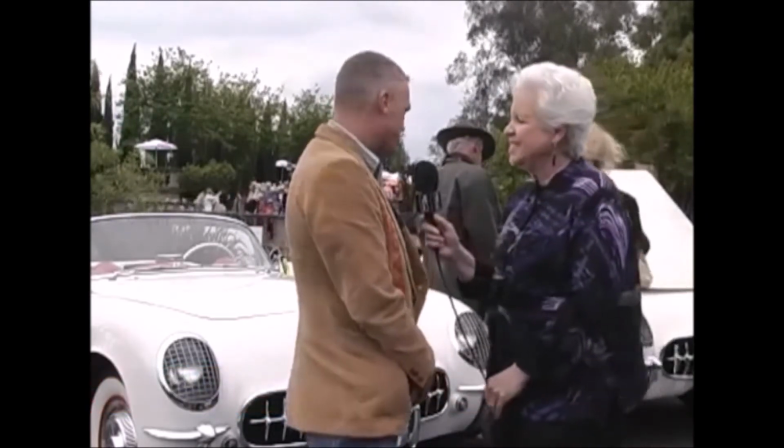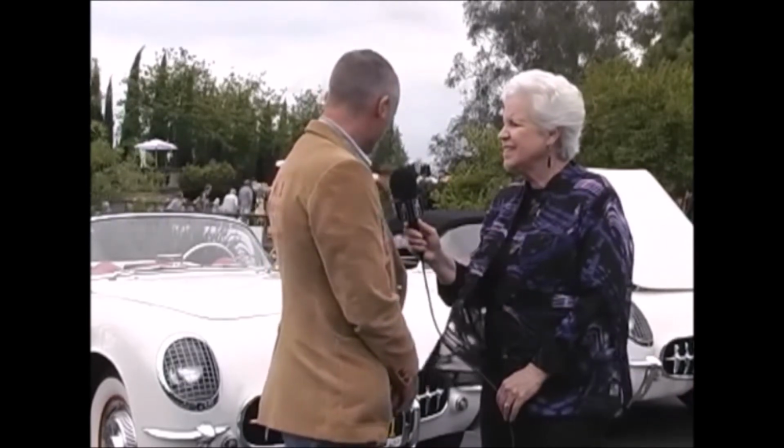We're back with Tony Rackley, and you brought another car to the Concours today. Can you tell us about it? Yeah, it's a 1953 Corvette. 1953 is the first year the Corvettes were made. This is actually the 60th anniversary of Corvette. That's what we're celebrating here today at Greystone. And we bought one of our cars. We actually have two Corvettes, 53s. This one's number 33, and we also have number 32. And we just purchased a 2013 number 33 60th anniversary edition Corvette. So we're going to have them side by side.